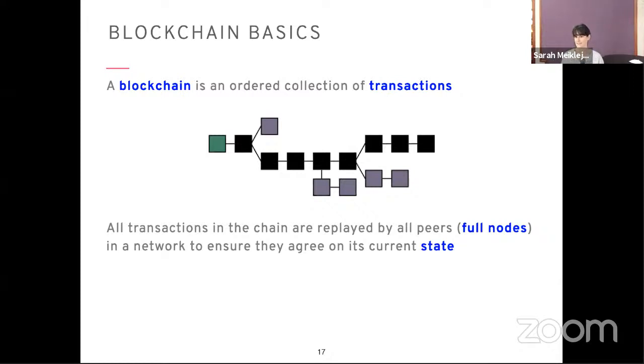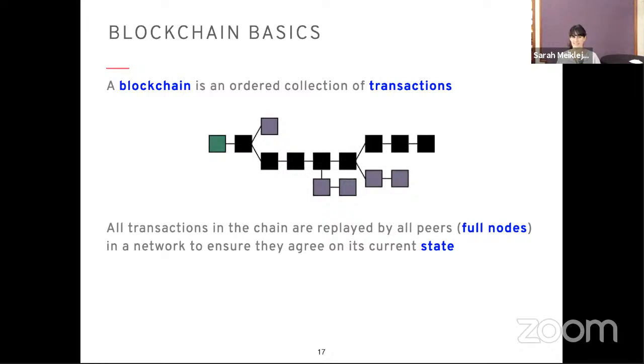It is literally what it sounds like. It is a chain of blocks. And what is each block? Well, it's basically just a list of transactions. And those transactions can represent pretty much anything. But I think for this talk, it's easiest to stick with the simplest possible transaction, which is the transfer of money from one participant to another.